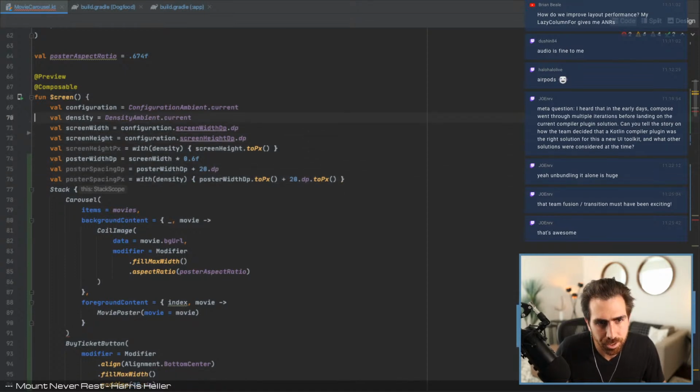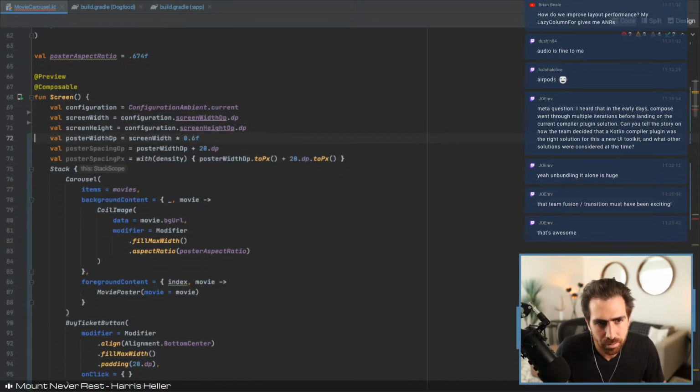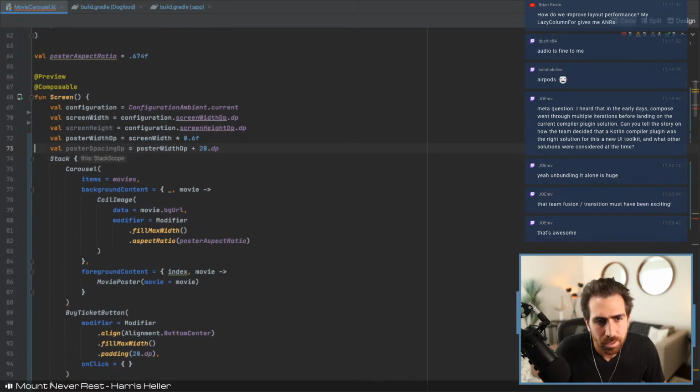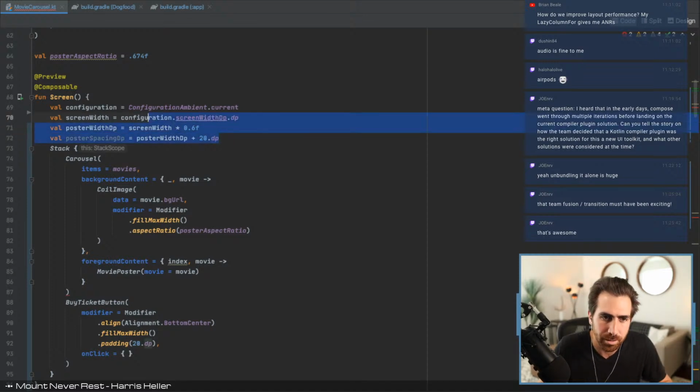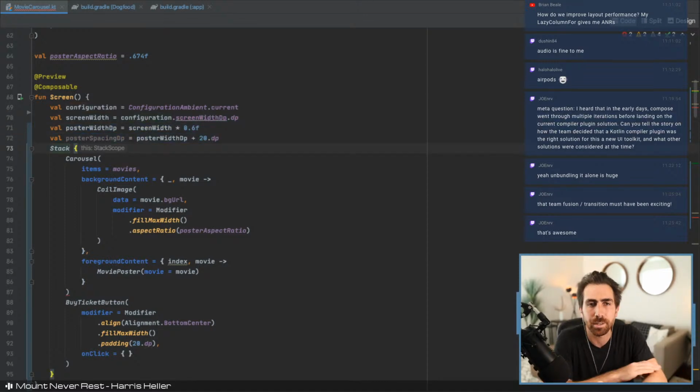So now we don't need density up here, and we don't need that. So now this weird arbitrary choice of 0.6 times our screen, that's still there, but it's outside of the carousel component, and so that makes me feel better. And we can just pass this in now.